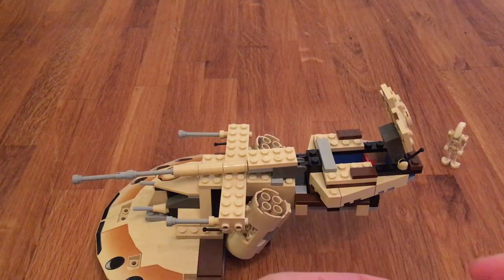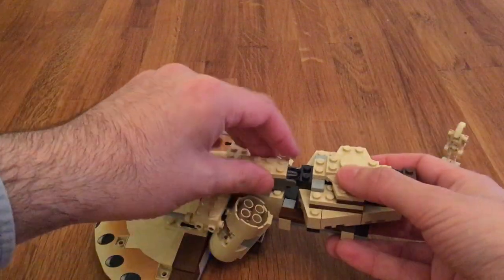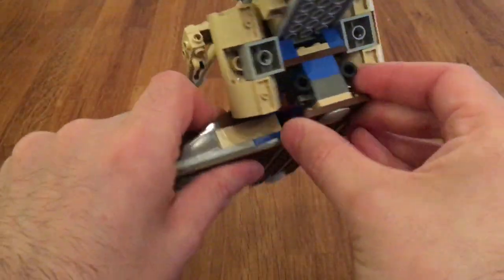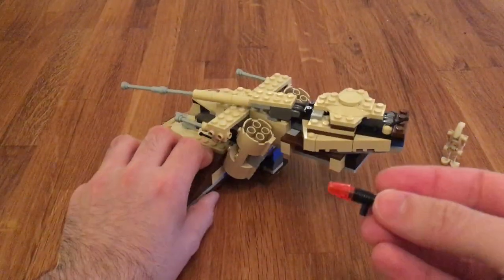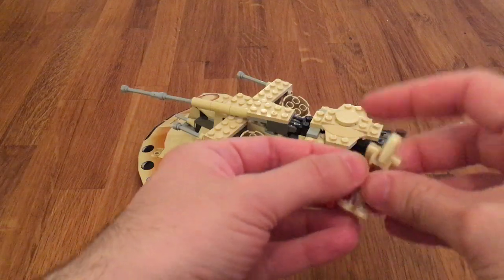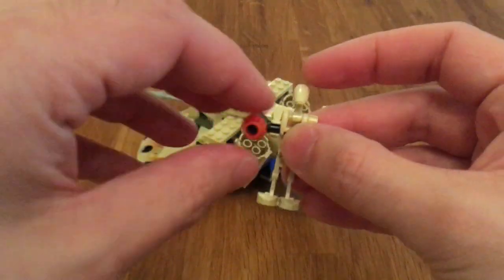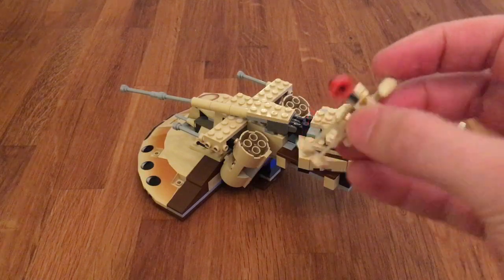There is one more small functionality, and that is that under the backside there are actually two of these clip holders, and there are two of these older megaphone blasters in here that are supposed to be held by the droid, so they each come with their own blaster. And as you can see, they still hold them in a very strange horizontal way. But this is how the droids were back then, and nothing too bad.